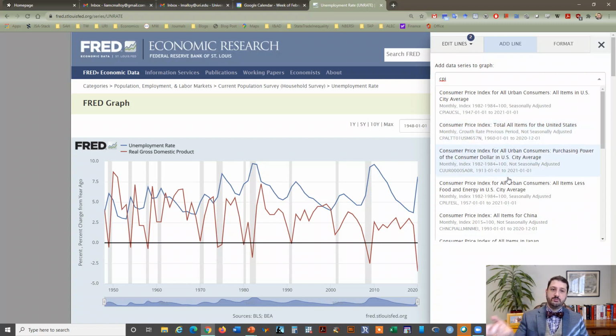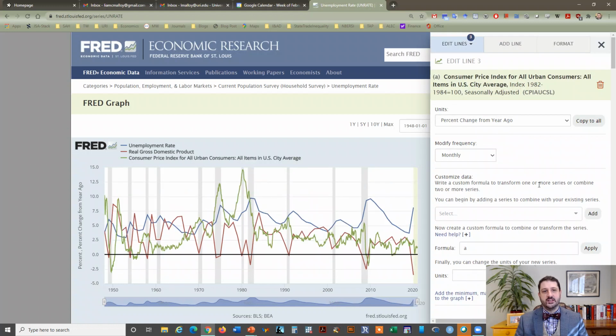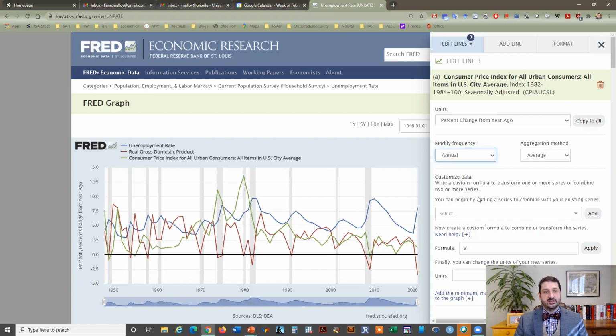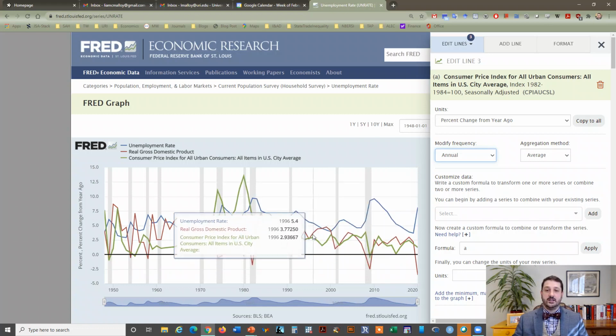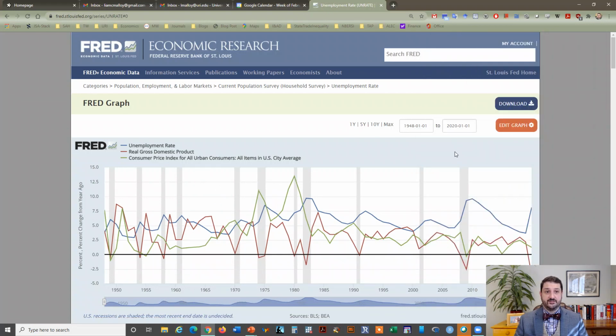We could pull out food and energy, which might be interesting. But we're just going to stick with this top one for now. This is actually going to already give us the percent change from a year ago, simply because that's what we asked for in the last data set for real GDP growth. We do need to make sure we change it to annual so that we get the same period for all three. And okay, so these are the three data sources that we're going to work with for our Okun's law and Phillips curve graphs.